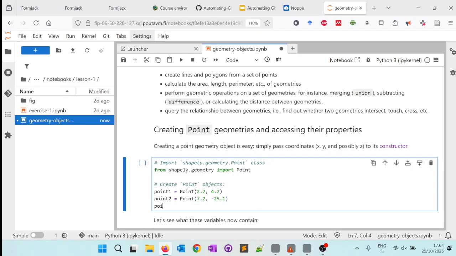Let's create a third point, and we are going to play around with this later on. So point3. I go with 9.26 and minus 2.456.